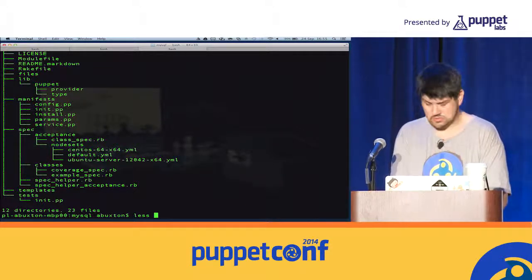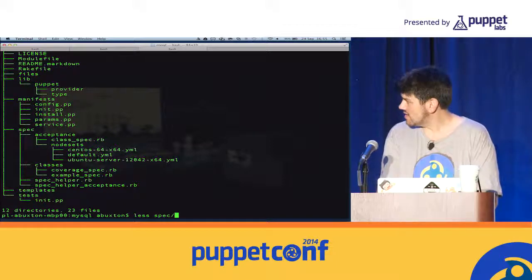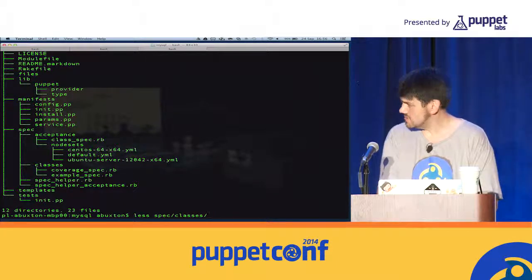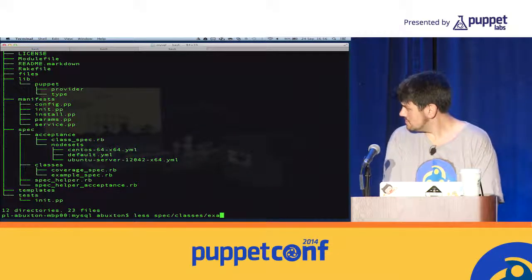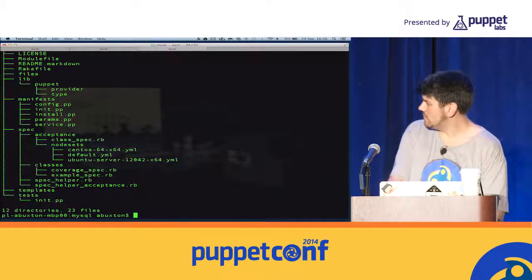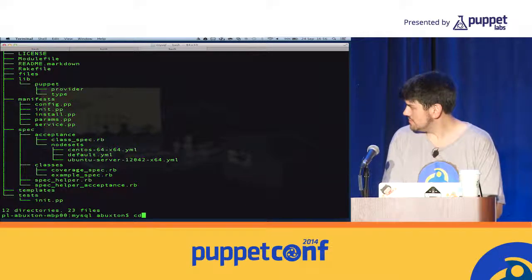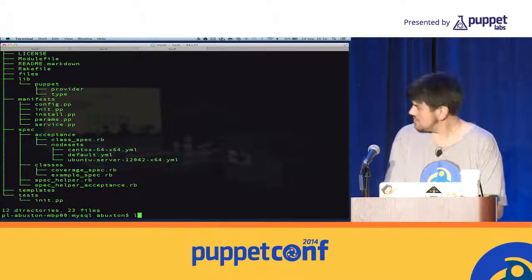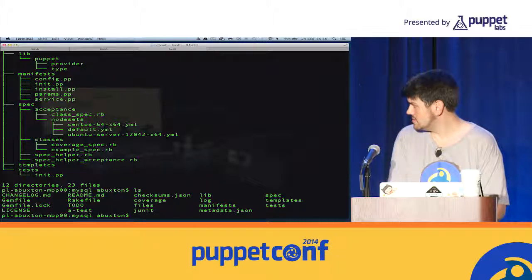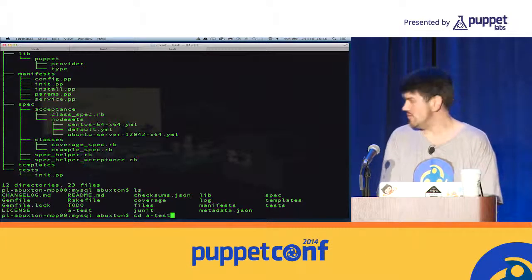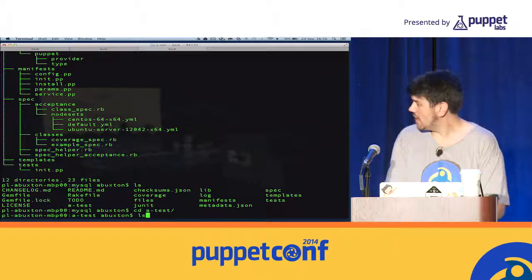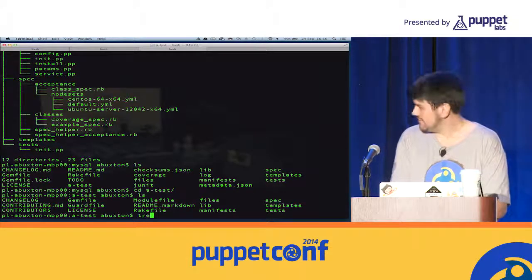So if we do spec, classes, example, is spec classes in it? Yeah. Oh, I'm in the wrong folder, that's why. So, I just put that in there, yeah, I have. That was a boo-boo. Don't put your module inside your other module. Doesn't work very well, doesn't like it. So let's do that again.